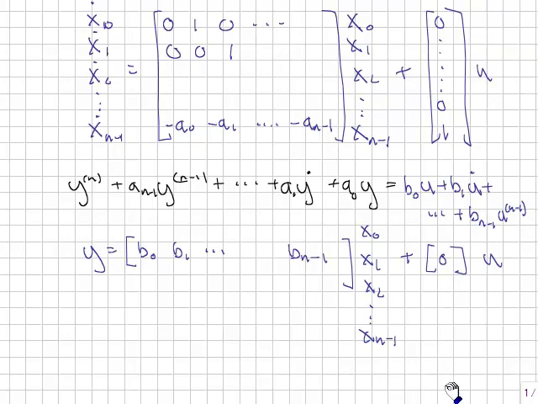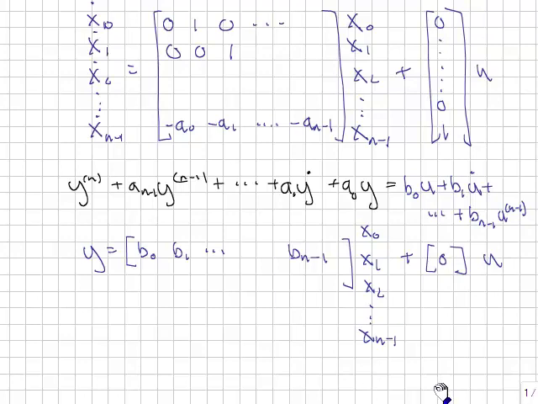This is a little cumbersome to write, and people have standardized on notations. This is just referred to as x, this is the A matrix, this is the B matrix, this is the C matrix, and this is the D matrix. And then the formulation can be written more compactly, like this.